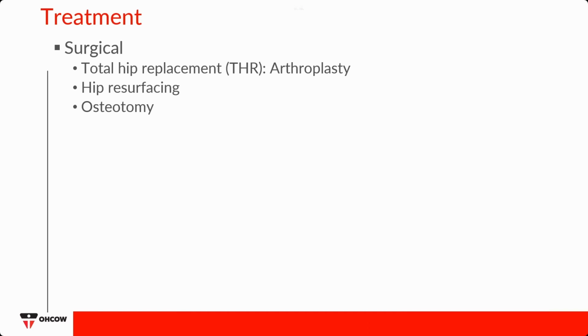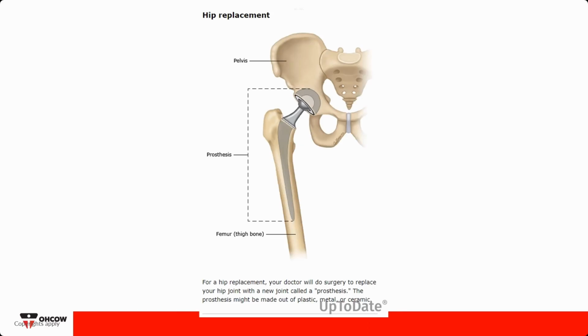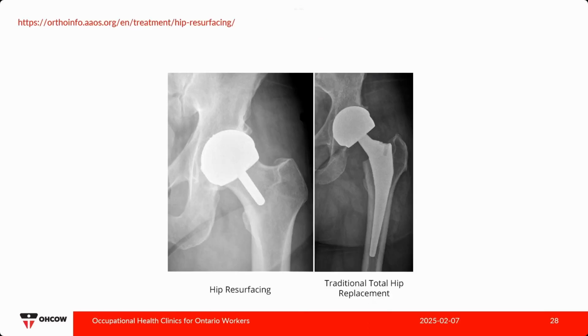Osteotomy is where the bones of the hip are realigned to redistribute weight and reduce stress. The osteotomies are usually for when there's not a good fit between the ball and the socket, seen in younger patients. So they will realign this where the fit is better. The next is just a diagrammatic representation of a hip replacement. You can see both the cup and the ball is replaced, and the ball is anchored with a large screw going into the femur. On the right is a total hip replacement, and on the left is hip resurfacing.